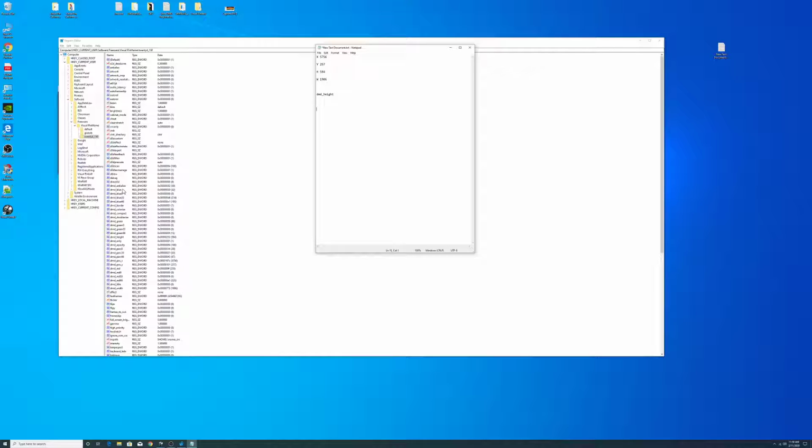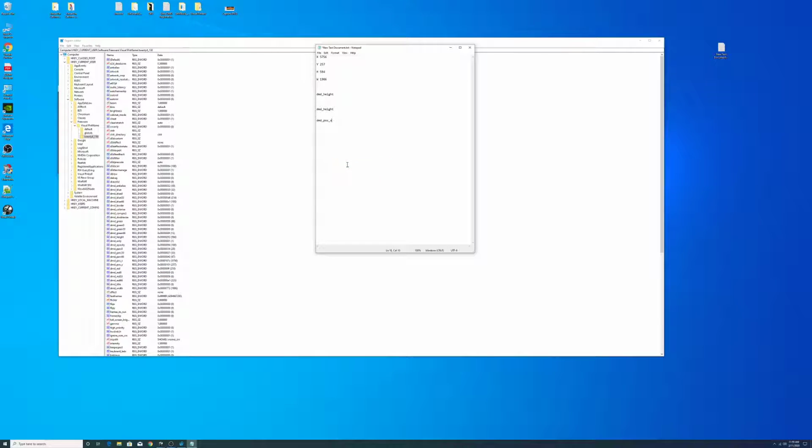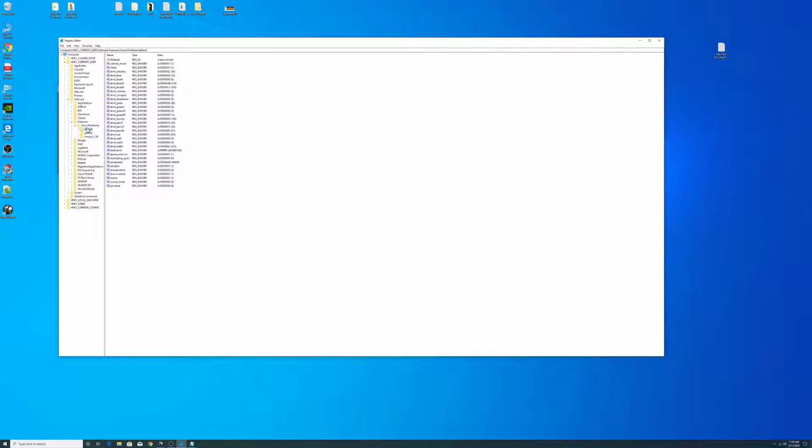Paste, that's height. Rename, copy, paste, and now the X and the Y. Rename, copy, paste the X, paste the Y. Now always up here, go to the default, and right click on the right side, New. You have to create 4 DWORD 32-bit values: 1, 2, 3, and 4. Then rename each one the same way we just wrote it down.